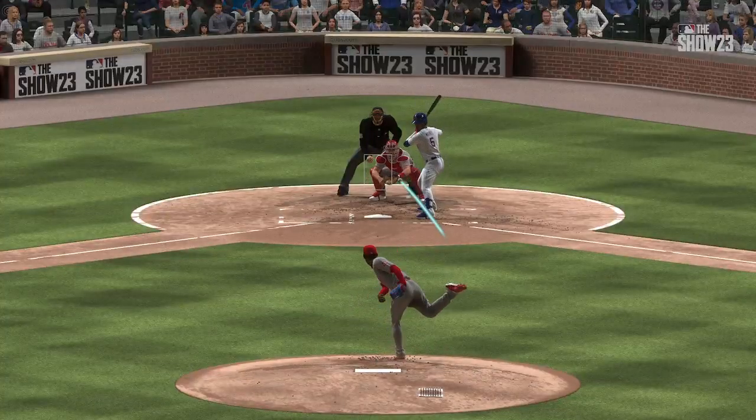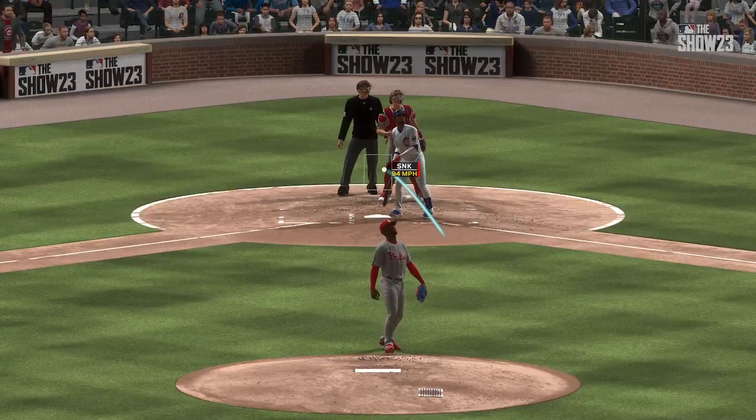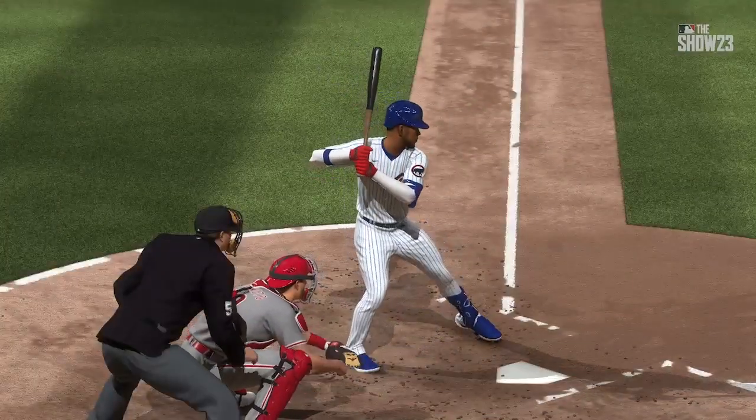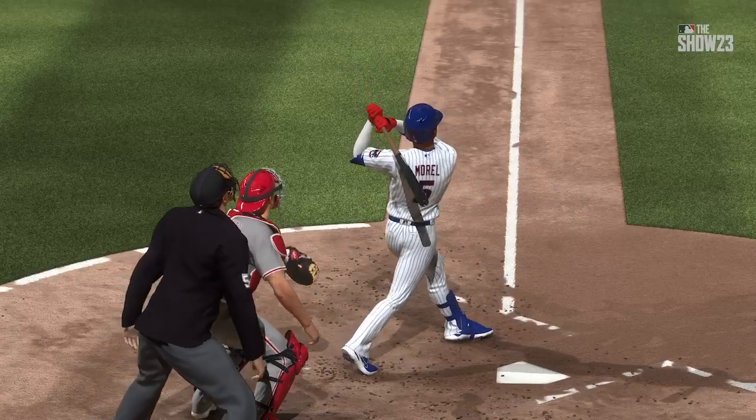So many times a sinker inside is a foul ball off the ankle for the batter, but that time he did a really nice job of staying inside the pitch and getting through it.